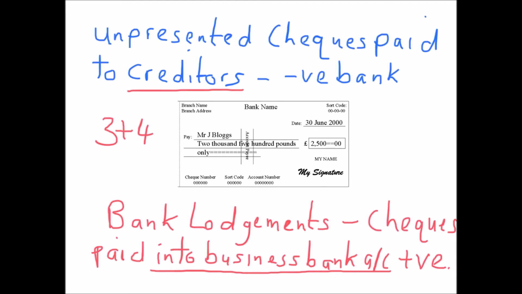So although we've paid Mr. Blogs in this case two and a half thousand pounds, it won't actually be debited on our bank statement for probably a good seven working days — which is actually more than a week. It's the same when we receive a check from our customer — we call that a bank lodgement. We have to pay it into our bank account, it will probably have taken a couple of days to arrive in the post, and by the time it goes through the banking system it could well be five days or more before we actually receive the money and it shows on our bank statement.